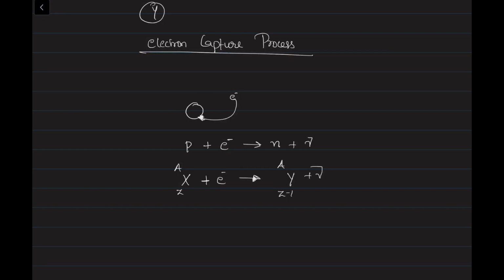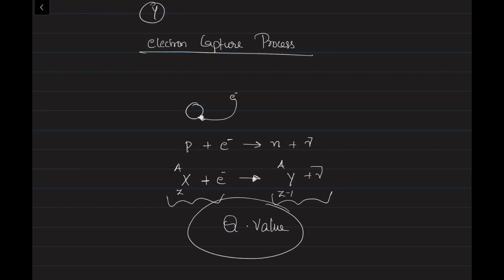This is conserved in charge, but it is not conserved in mass. If you just check, the mass or the energy is not conserved. And that difference is what we call the Q value. Q value is not a term that you can use here only, but in any nuclear process. What is Q value? It is the difference in energy between the reactants and the products. The reactants will definitely have higher energy compared to the products, and that difference is what we call the Q value.